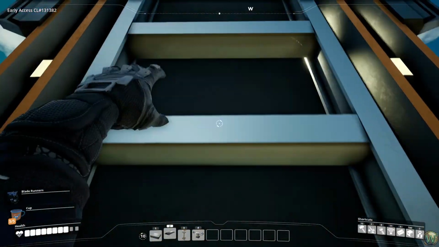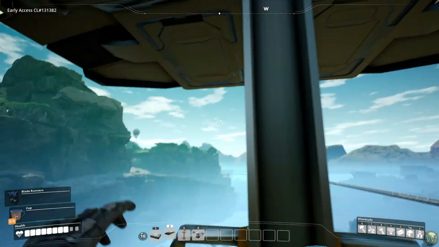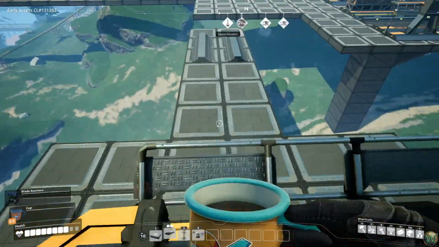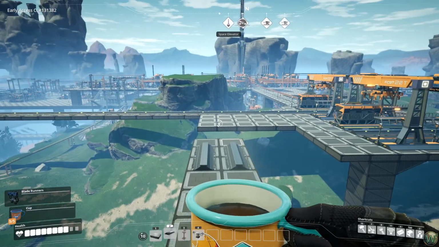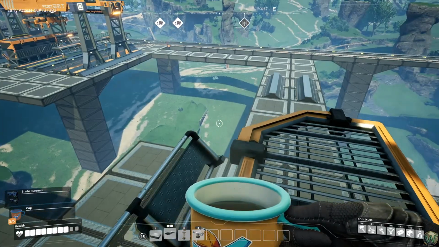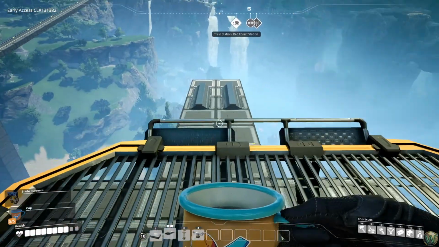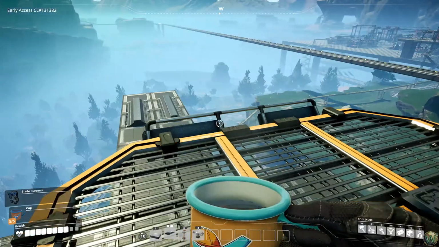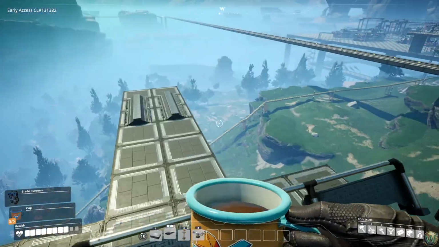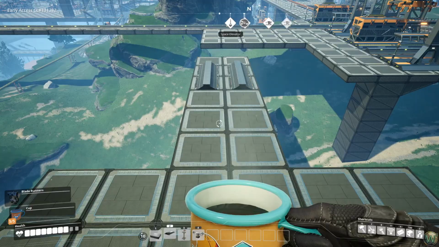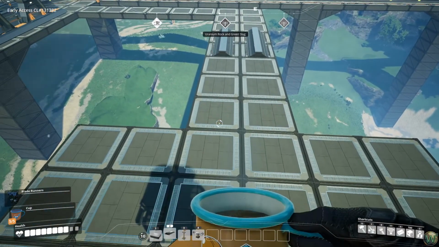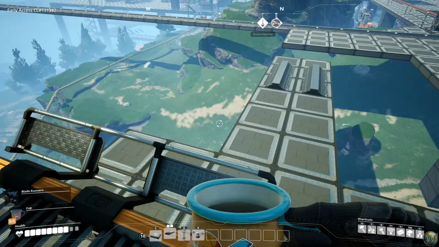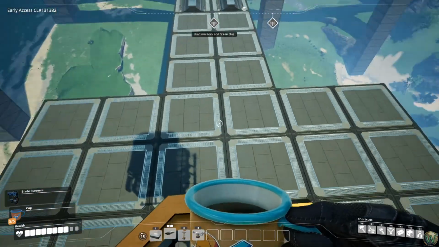So let's get started. The staging area is a 6x6 grid of foundations with a 2x(n) grid of input foundations. It doesn't matter how long they are necessarily. On these foundations would be a parallel set of rails, one inbound and one outbound. And right-hand drive, left-hand drive, it doesn't matter, especially in Satisfactory, because the trains just do what they want anyway. But this roundabout tutorial can be used for either style of build.